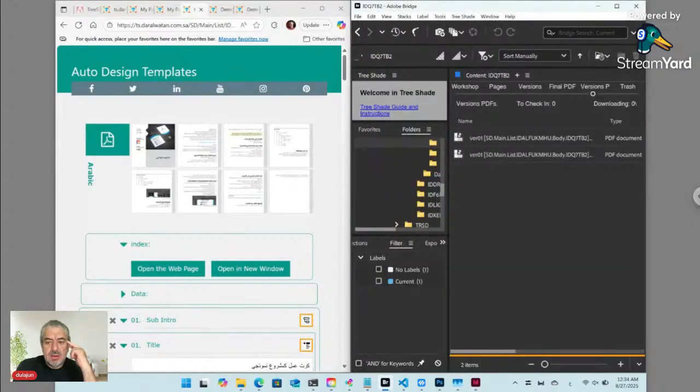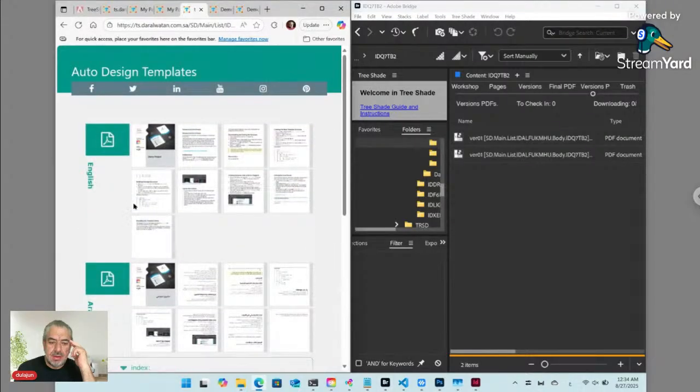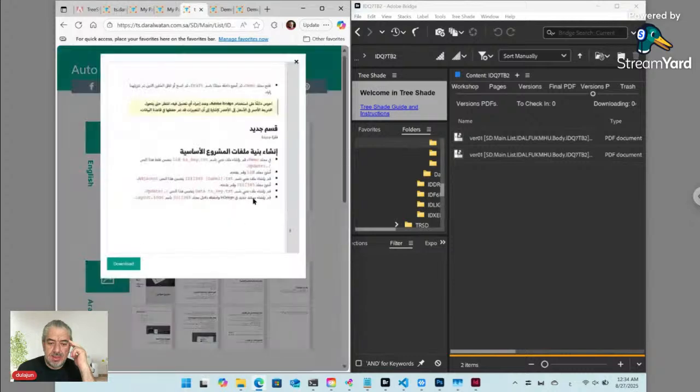It's automatically opened and closed. I don't touch anything. Okay, now if we refresh, you will have the English and the Arabic here translated correctly. قسم جديد and فقرة جديدة.